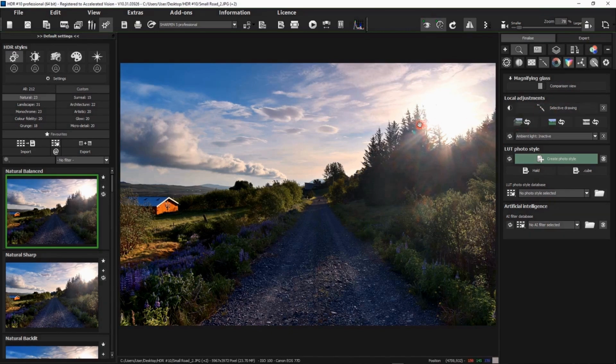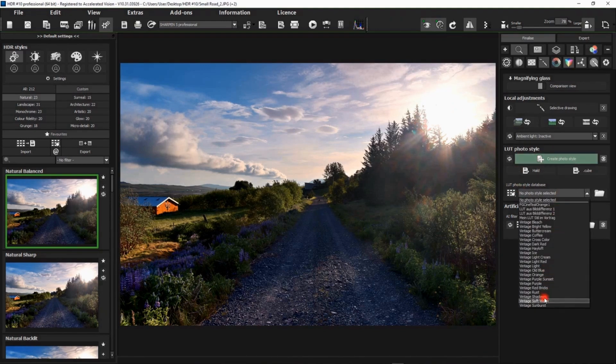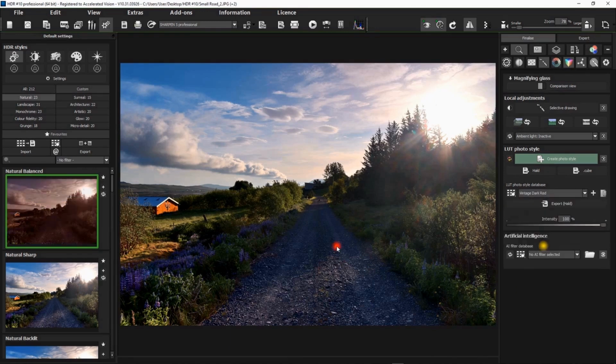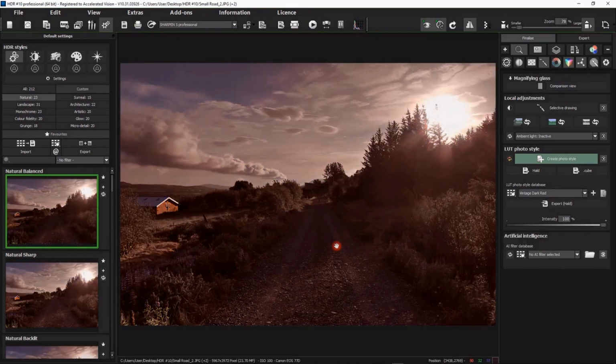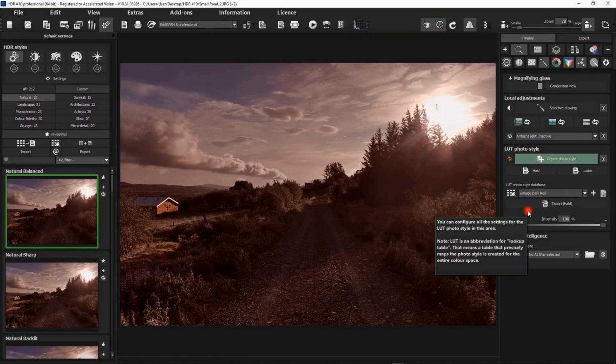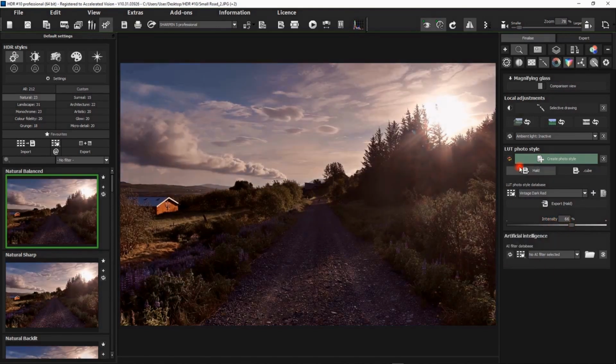What else is new in selective drawing? You guessed it, I didn't open these modules by accident. A lot's changed in selective drawing. There's a new 3D module and an integrated coloring module. We'll see that in another video. We've added the LUT module so you can use LUT styles. I'll select one here. As you can see, these LUT styles that you've created with our LUT program and saved in the database are now recognized by HDR10 automatically and displayed here. They can be used and configured as you like with the usual intensity functions.